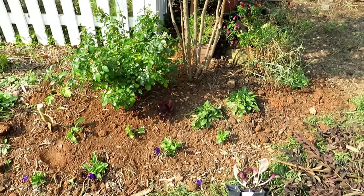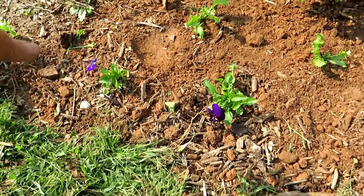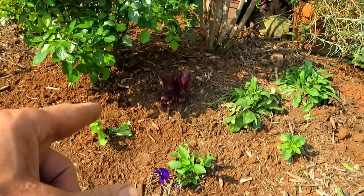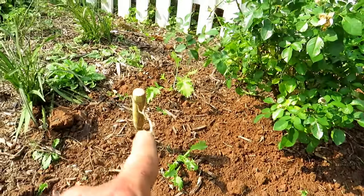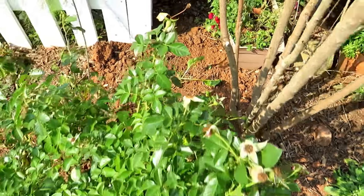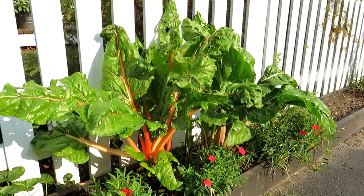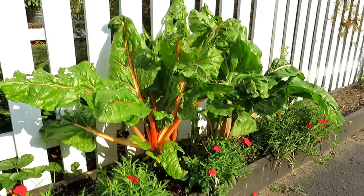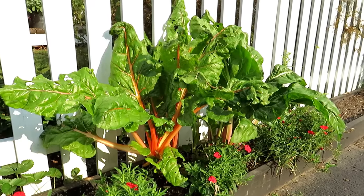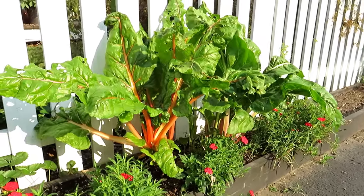This area is transformed and you get the idea. Right in the front the pansies are the lowest growing flower so they're in the front. Then I have endive right there which is also low growing. That is the napa cabbage. That's a mizuna mustard green back there. I have Swiss chard straight down there — I'll show you what that looks like. I've been growing one throughout the summer in a different area and this Swiss chard has been growing since May. You can see how large it gets — it'll grow up along the fence, absolutely beautiful decoration for the landscape but completely edible stalk and leaves.